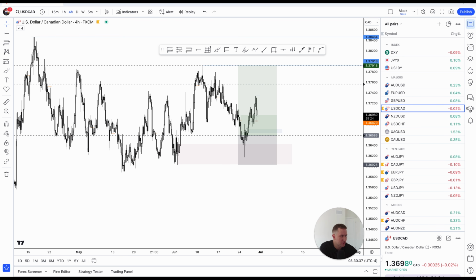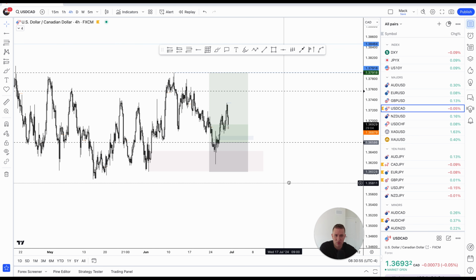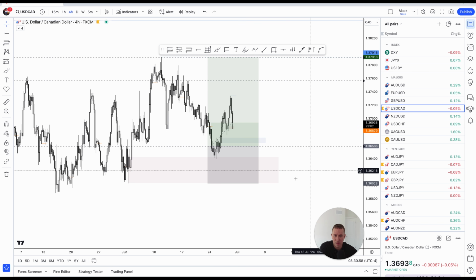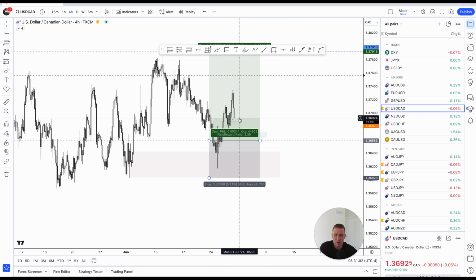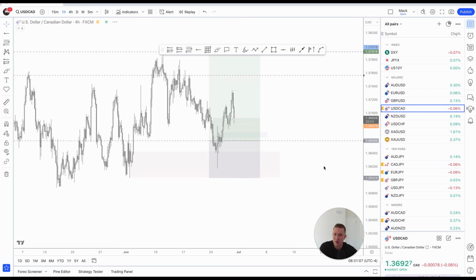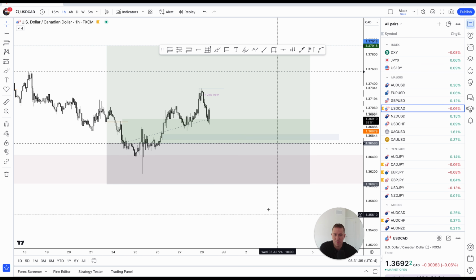GDP for CAD stayed the same as what they're forecasting, sorry. And we're just waiting for CPI, core price index. It stayed the same as well, what they forecasted. So not sure how that's going to affect the markets right here, but either way, we'll just watch and see, and I will keep you guys posted whether we get taken out at break even or if we start to push to the upside. Either way, I'll let you guys know, and patience pays. Let's see what we can do here.